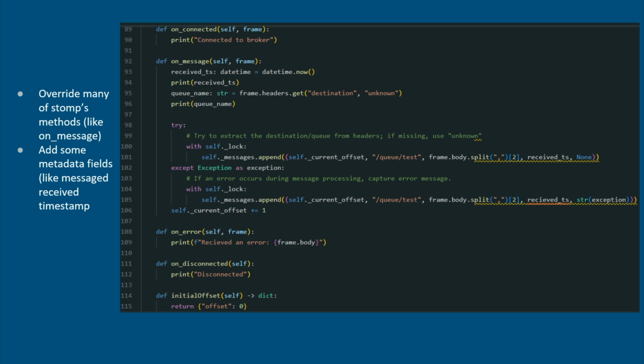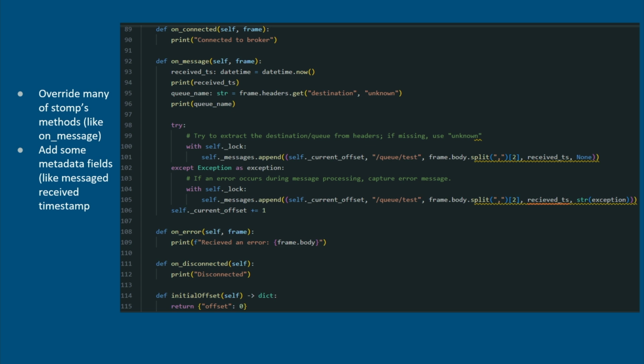And as I'm appending these messages, I'm checking to see if there's an exception. If there is an exception, you can see the final piece of that tuple there. If it reads that message and appends it to the internal message object fine, then it's none. It's just going to be null. But if there's an issue here, we actually capture that exception, convert it to a string, and then we can go back and, again, do some more data analysis.